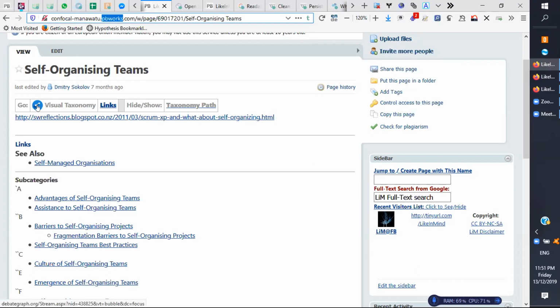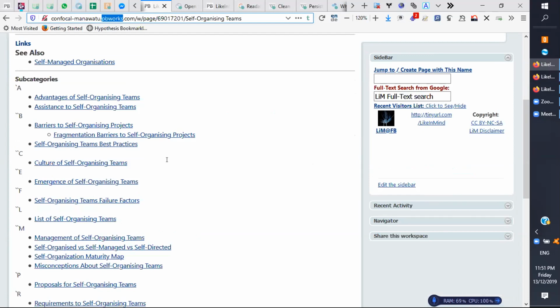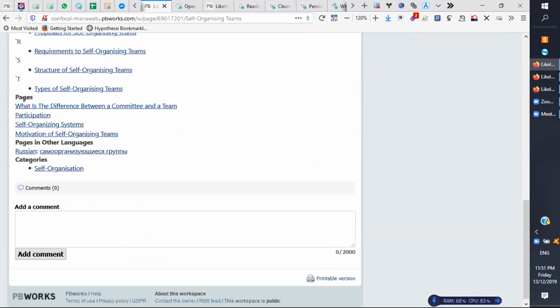So it's two databases then? Two databases, yes. To get the structure from PBWorks, we have to parse the pages. For example, the branches are here, listed under the subcategories section. The leaves are here in the pages.